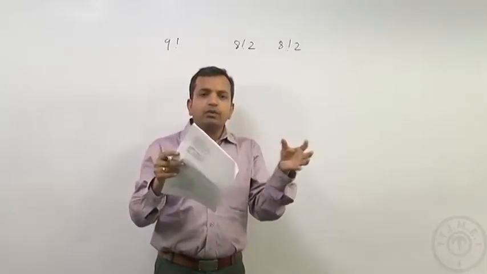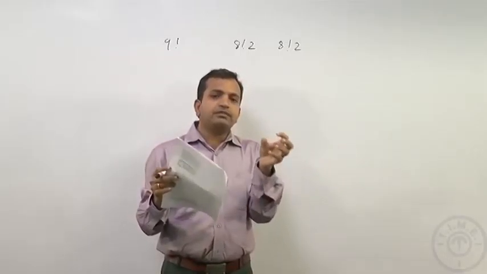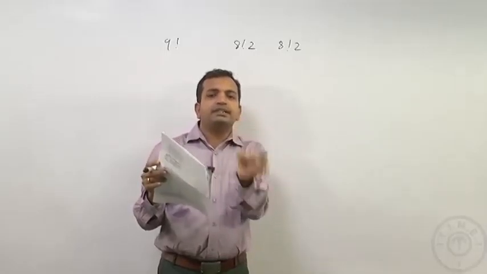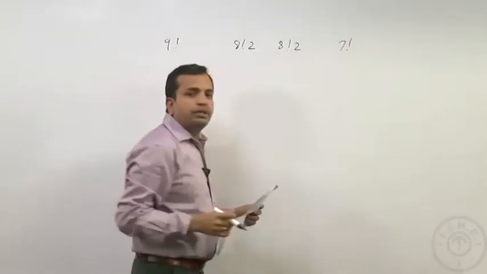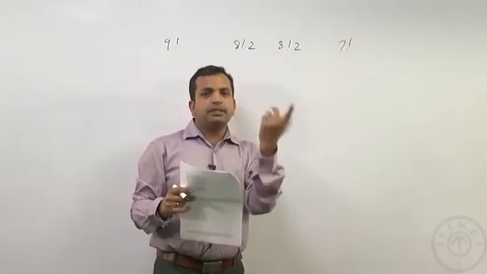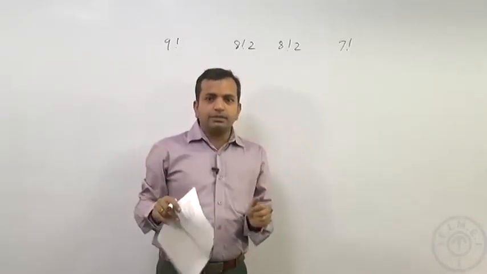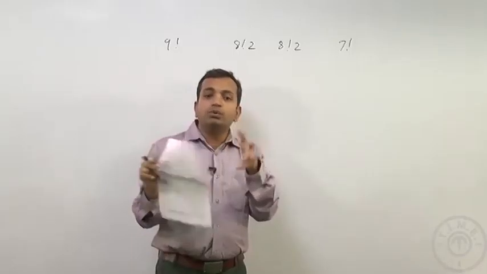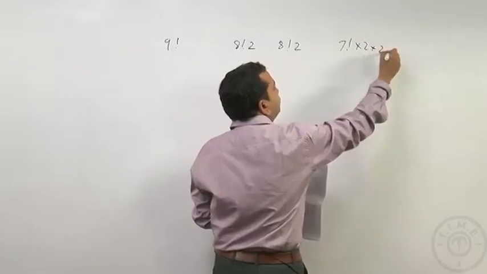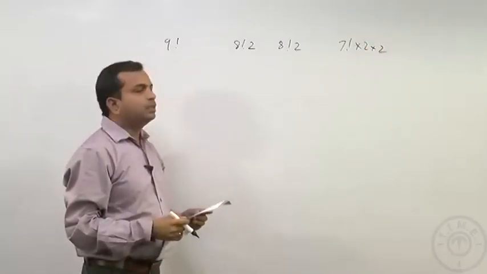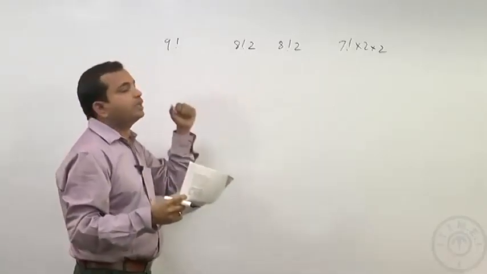If we take these 4 people out, then we have 5 people left, and if we consider AB as one set and CD as one set, we have 7 items in total. So, they will be arranged in 7 factorial ways. Within which AB can sit in 2 ways, AB or BA. Similarly, CD can sit in 2 ways, CD or DC. So, 7 factorial into 2 into 2. So, these are the ways using which we can answer this question.